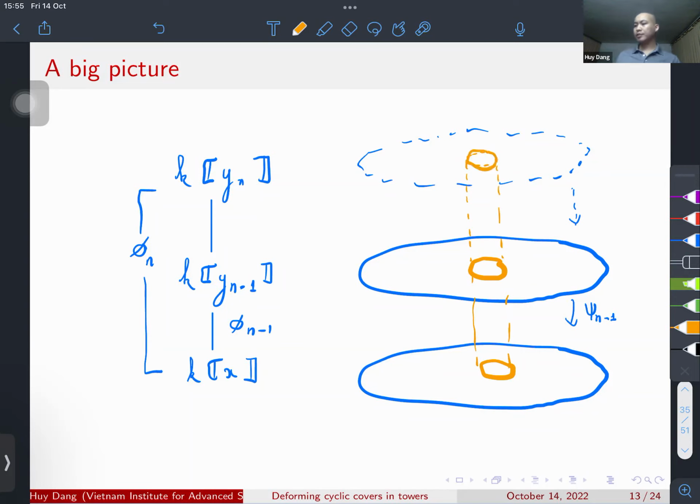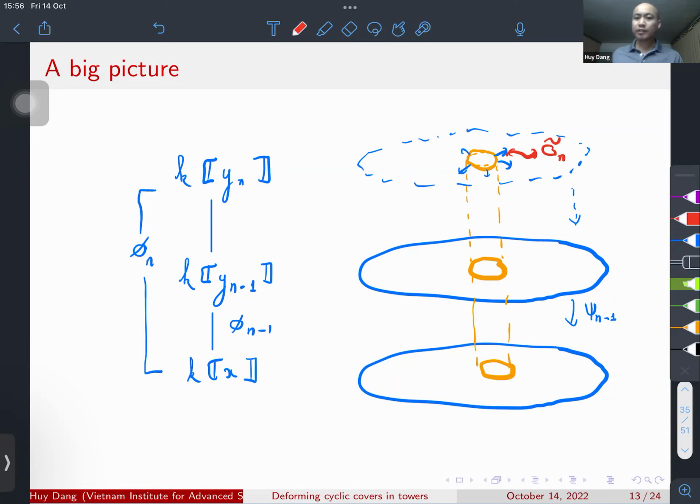Not too hard to do extension when the disk is small enough. Now our goal is to somehow expand the construction, right? So the disk here gives you some rational function. Now you can modify the function, right? So the subdisk would correspond to some function, say g_n tilde, some rational function.